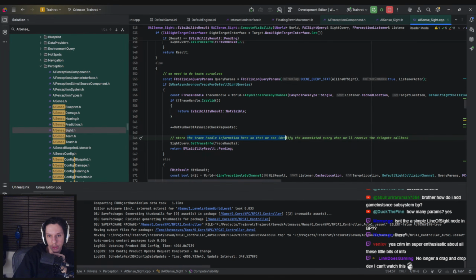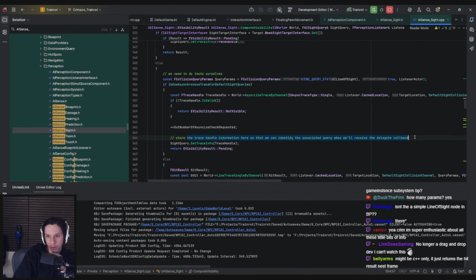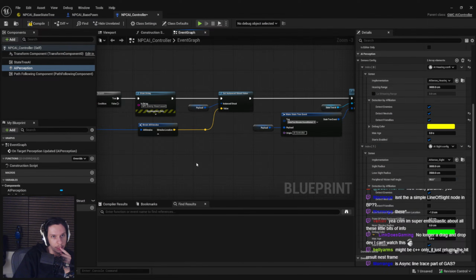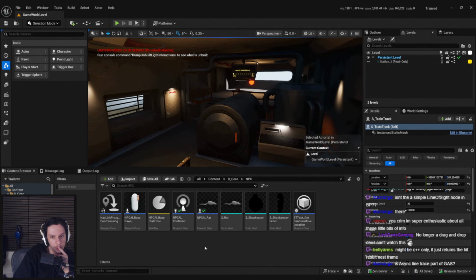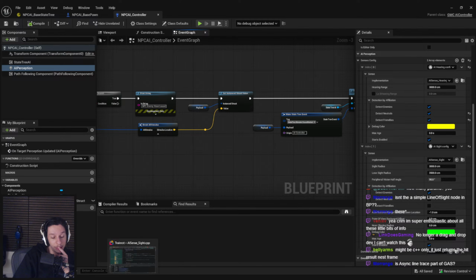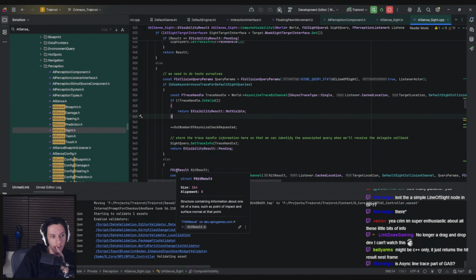Store the trace handle information here so that we can identify the associated query when we receive the delegate callback, which is occurring here. Is async line trace part of GAS? I don't think it's a part of GAS, but now that I think about it, I think I have seen the node when working with GAS. Maybe, actually.